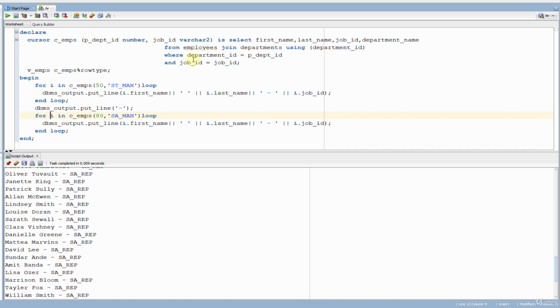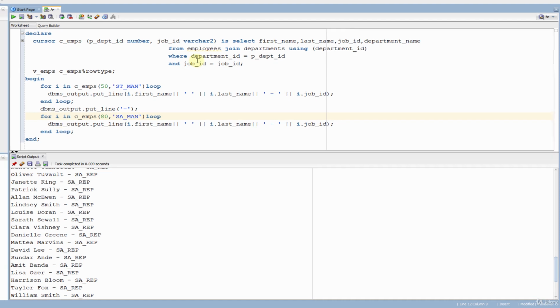Great. Do we use cursors with parameters in our code in real life? Absolutely. Especially when you use cursors with functions, procedures, etc. But we use that with anonymous blocks too. You will need to use the same cursor with different values in your job. Alright, now you know how to use the cursors with parameters.